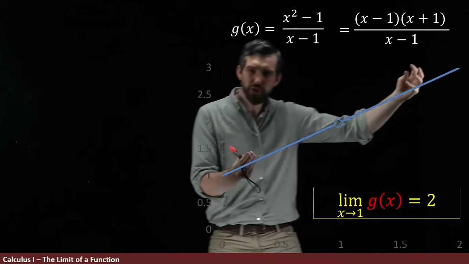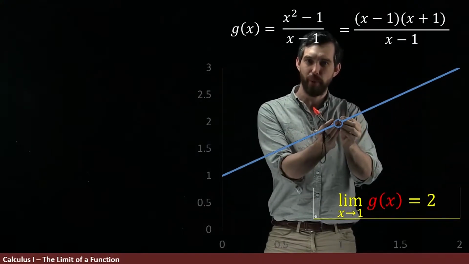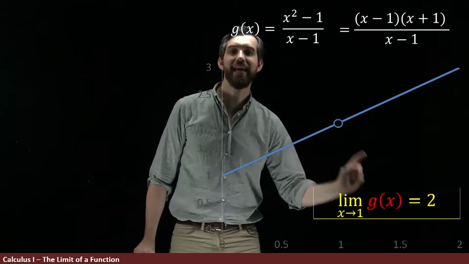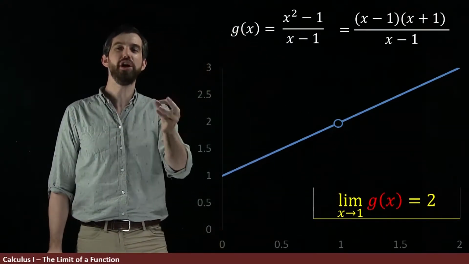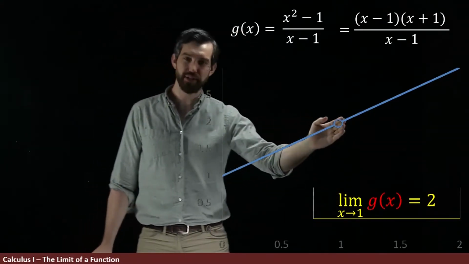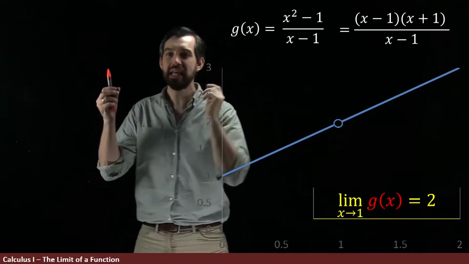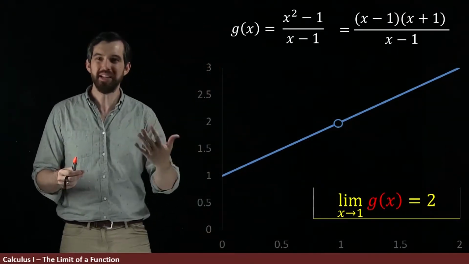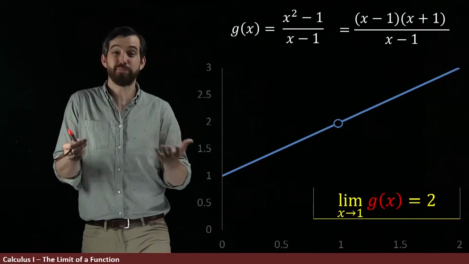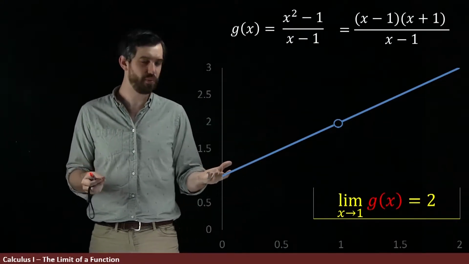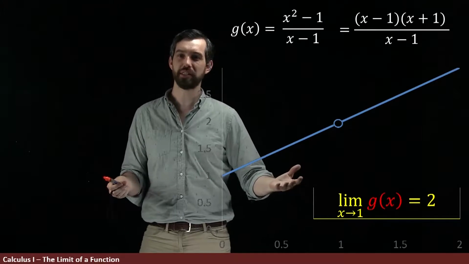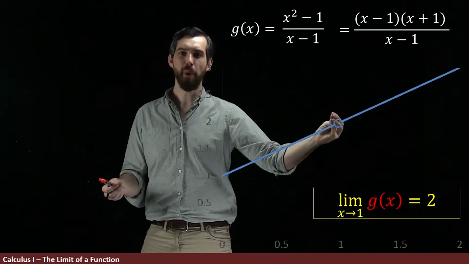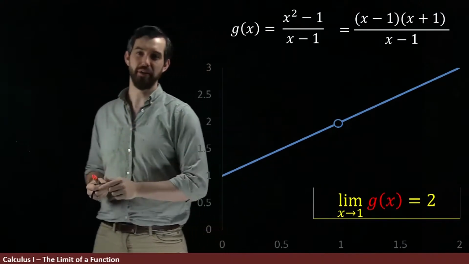And so as you get really close to this point, it sure looks like it's going to the value of 2. And so we say that the limit is 2, even though the function value does not exist at this particular point. A limit still does. So in many ways, a limit is an idea that's going to fix problems we might have in functions like this. We talk about what the behavior looks like around a point, even if at the point it's very poorly behaved.